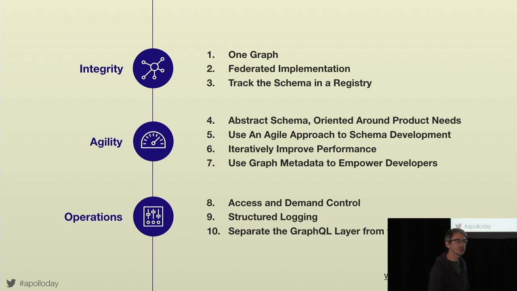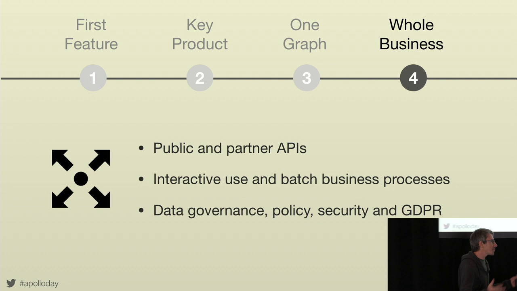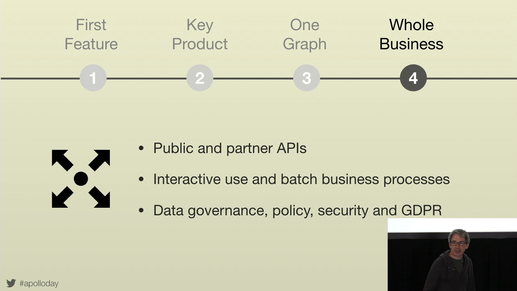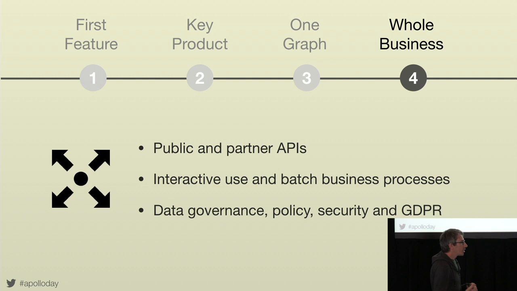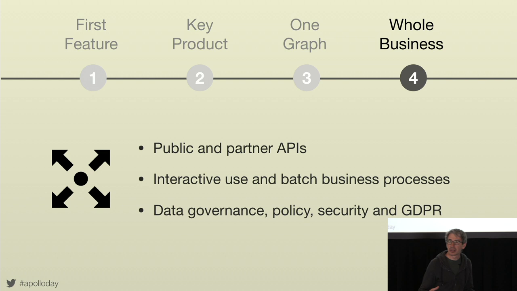We'll talk more about this over the course of the day, and there's tons of documentation and examples online of how this works. Let me leave with one last stage: if we've built a graph that spans the org and exposes the real meaning of our data, it's interesting to think about what you can do beyond just developing applications. A really good example is public and partner APIs — why would I make my partners consume data through these narrow straws? Why don't I just give them the graph? There are examples like GitHub and Shopify that have had public GraphQL APIs, and the benefits to the partner ecosystem are really extraordinary. If you're thinking about your own company as a platform, this is a really interesting direction to think about.